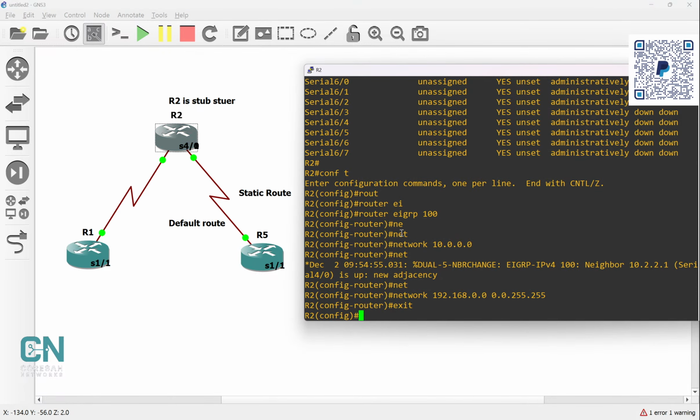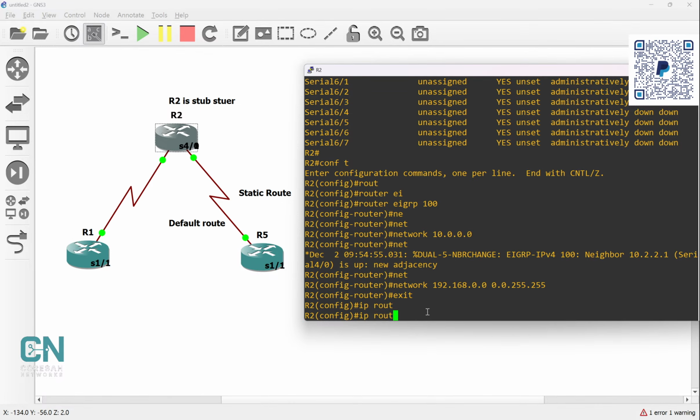So on R2 I'm writing a static route to reach this IP, 10.4.4.2.